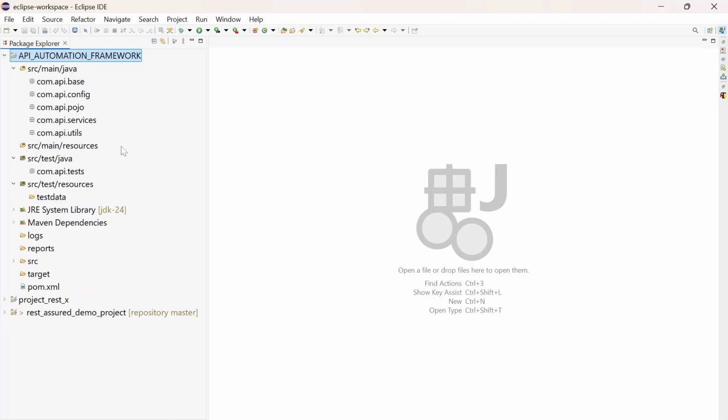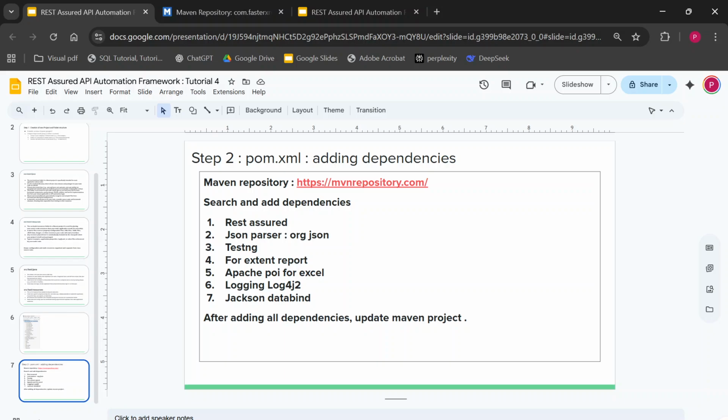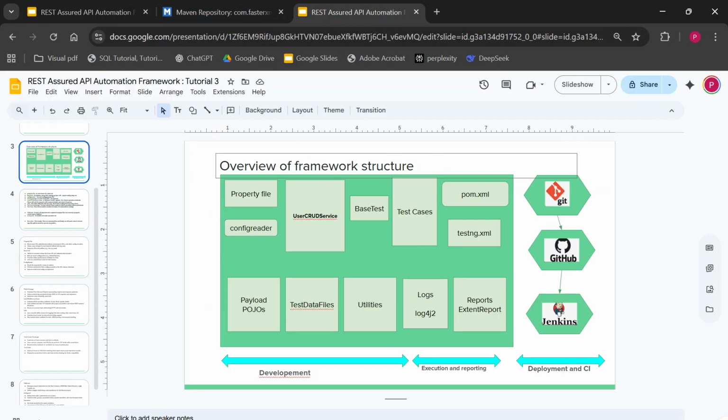In the next session, we will see one by one how we can start with actual development. From the next session onwards, we will actually start creating different files and we will perform all the activities one by one. So far we have created the folder structure, added pom.xml, added dependencies. Now we are actually ready for writing the test code. First we will create all the base code, then slowly we will add all the test files as well. So let's meet in our next session for next steps.